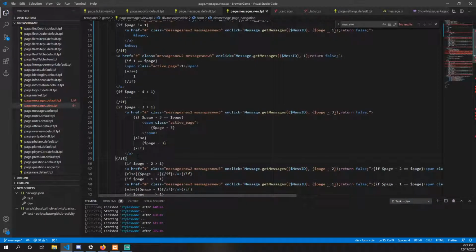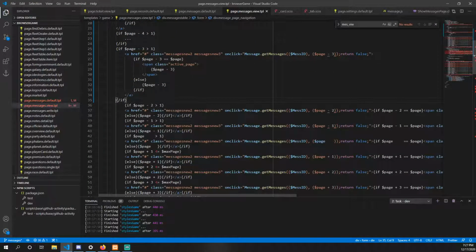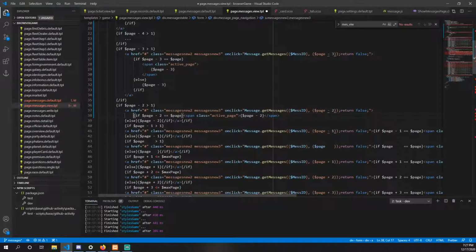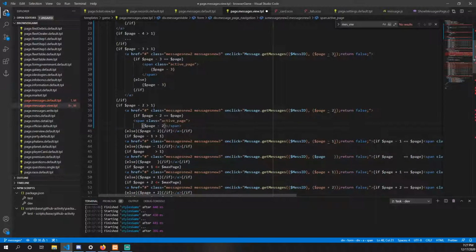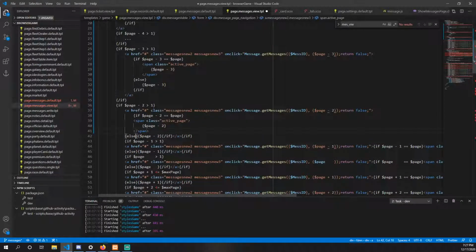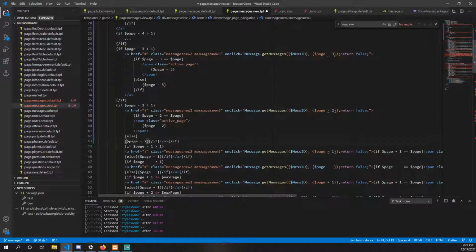Okay, now it's more readable here, in my opinion. Messages, okay. If, then we go with span, some page. Now we have the else branch.